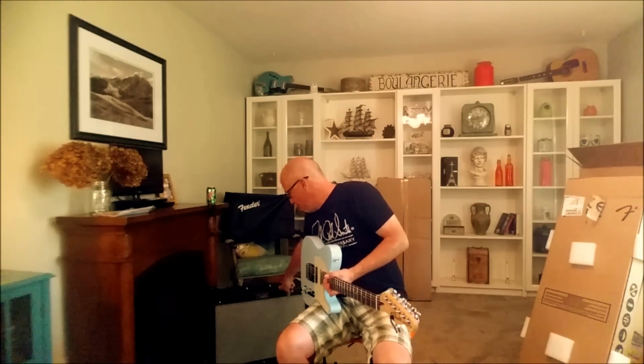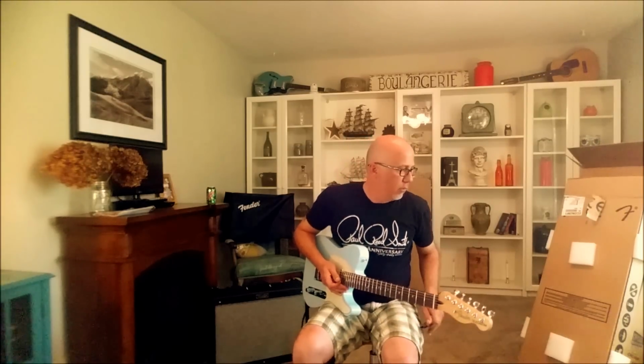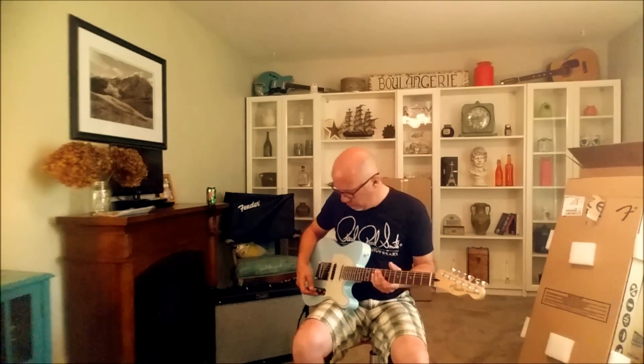I should note that it's also new amp day for me in addition to new guitar day. So I literally just got this Fender, I can't even remember the name, go figure. I mean, I know it's a Hot Rod Deluxe, but it slipped my mind for a moment there. But anyway, I just picked up the Hot Rod Deluxe today. So I haven't even had a chance to really mess with that and tweak that.